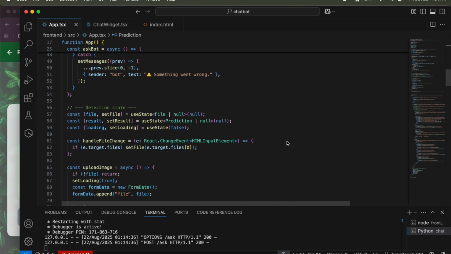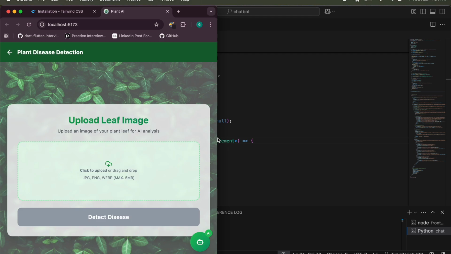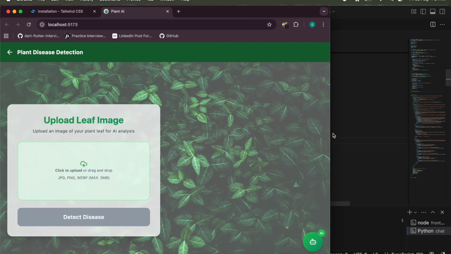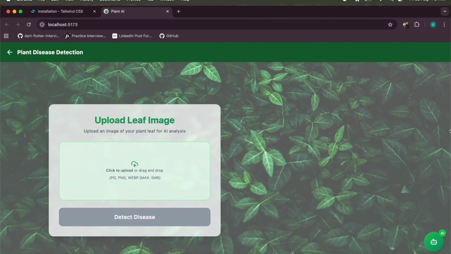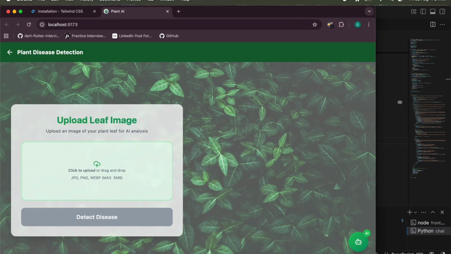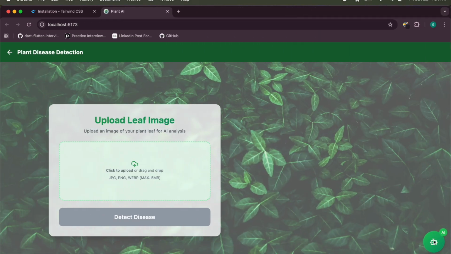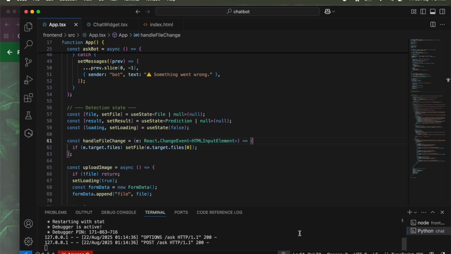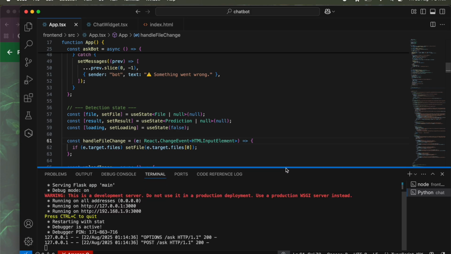Now just run it. This page is also responsive, as you see already, and this is the chat section. To enable the detection part, we need to run our Python Flask server also.